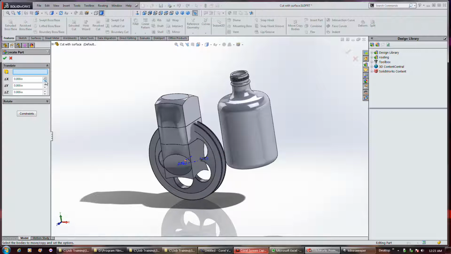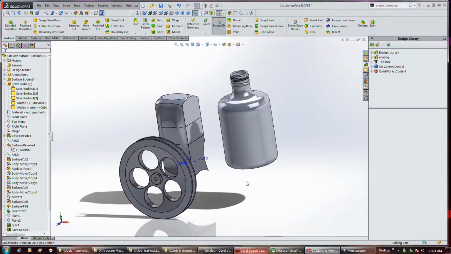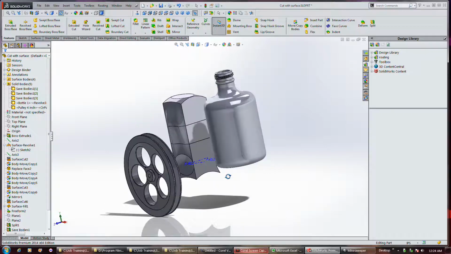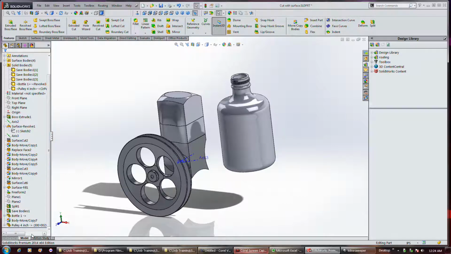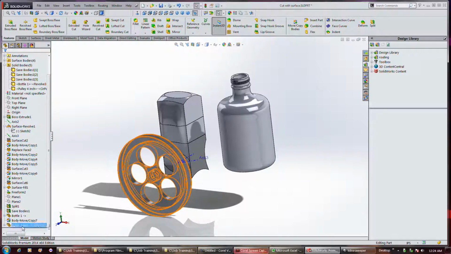But I guess the only way to move copy it, because this doesn't seem to want to work the same way, is to actually, let's see, let's translate it in our z-axis. Okay. Alright, but yeah, it made it the same material, I think, as these other parts. But these are kind of a default material. But at any rate, the point is that I just inserted that part, and we got a 4-inch pulley.